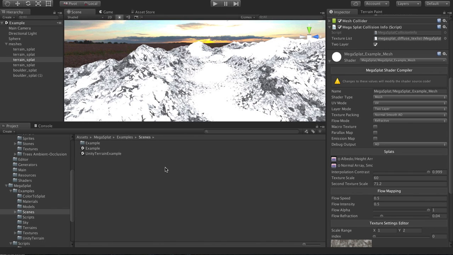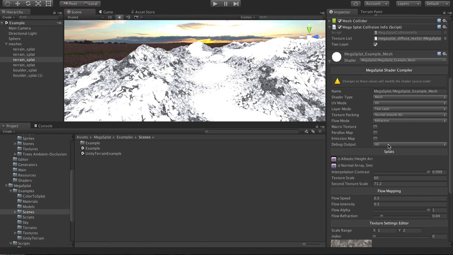One of my users was having a problem where he would press play in the editor, and the terrain would not be painted when it was in the editor. It turns out this is a regression of a bug that existed in 5.3. So I'm going to submit that with a repro to Unity as soon as I can and try to get it fixed. But I have removed some code that will allow it to continue to work in the editor. So that bug is fixed.